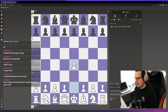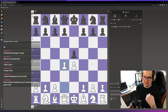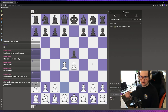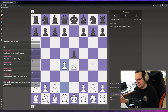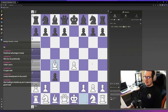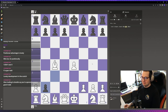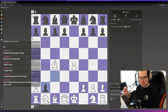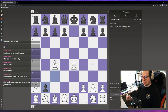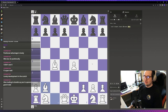A capture chain is basically just a sequence of captures that you calculate out. In this instance we're calculating — which just means thinking ahead. In chess you have to do a lot of thinking ahead; we call that calculation. In this capture chain we have e-takes-d, c3 threatening the d pawn, d-takes-c, then the bishop comes out knowing it's going to take b2 — though you don't always have to take, that's something we'll discuss later. Make sure you're calculating contingencies as well.